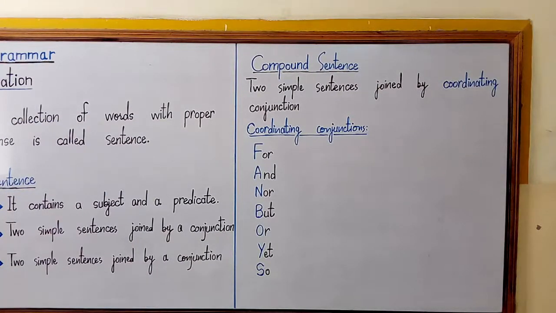A compound sentence is a combination of 2 simple sentences which are joined by a coordinating conjunction. What are coordinating conjunctions? There are so many conjunctions in the English language. It may be difficult for you to remember which are subordinating conjunctions and which are coordinating conjunctions. There are 2 types of conjunctions, coordinating conjunctions and subordinating conjunctions. We are going to talk about subordinating conjunctions in 2 to 3 minutes. It is difficult to remember subordinating conjunctions because there are so many, but it is easy to remember coordinating conjunctions because in the English language there are only 7, and you can remember them with the help of this acronym written before you, FANBOYS.